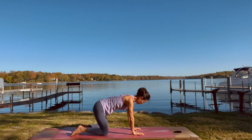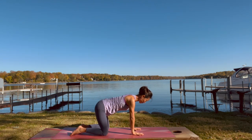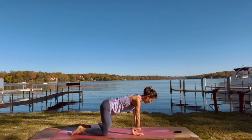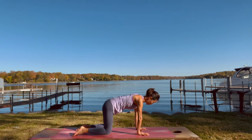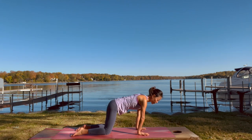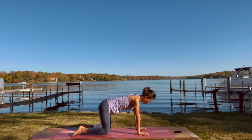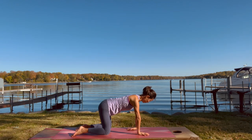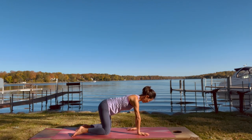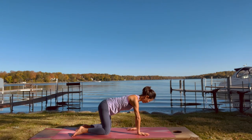Release your hands down and come up to all fours. Slowly rock your hips forward and back a few times. Spine back to neutral. Flip the left palm. The back of the hand is flat on the mat. Turn the crease of the elbow facing forward.